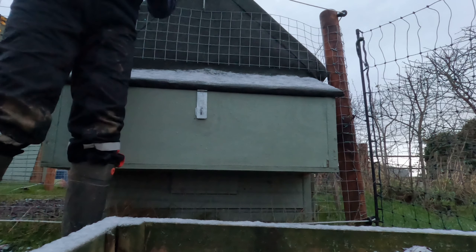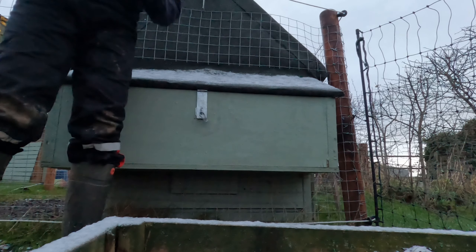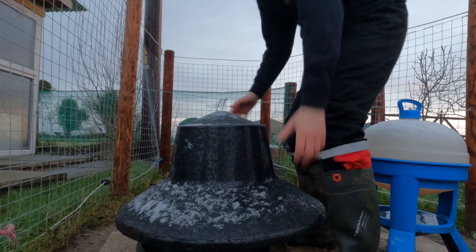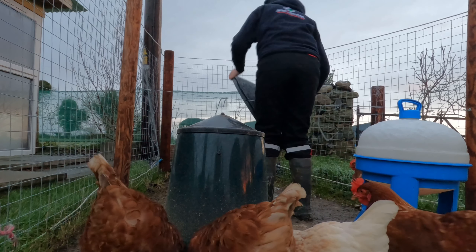We push that down and put a little carabiner on it just to stop the fox — he probably wouldn't get in, but the fox could get up there so it's worth it. As you may have seen, it didn't go too well holding the camera and taking eggs out because we might have dropped one.